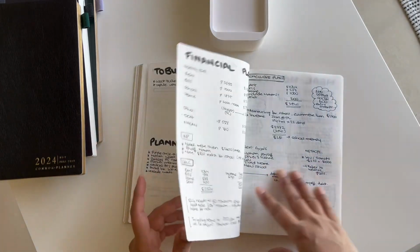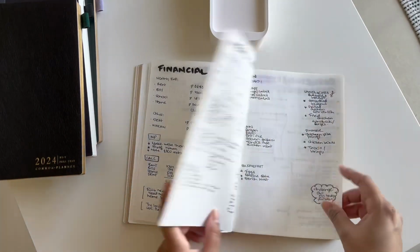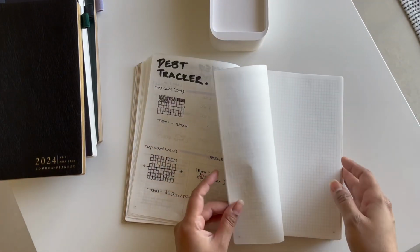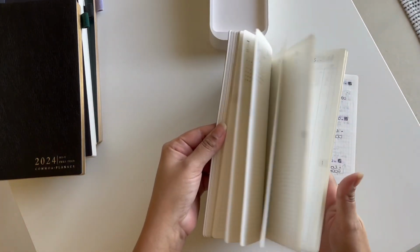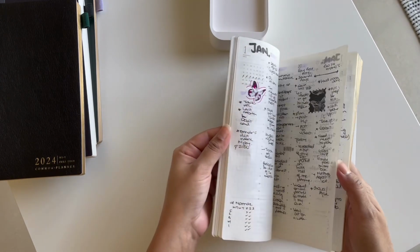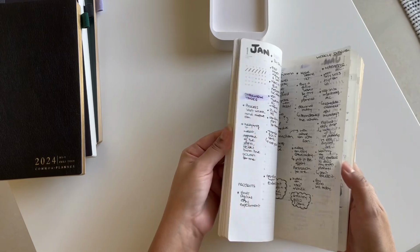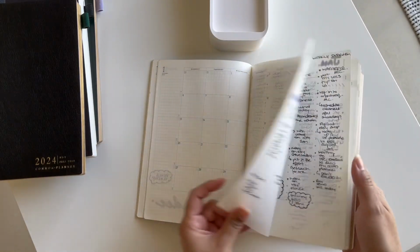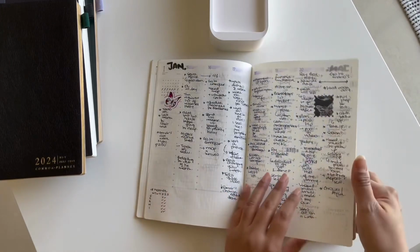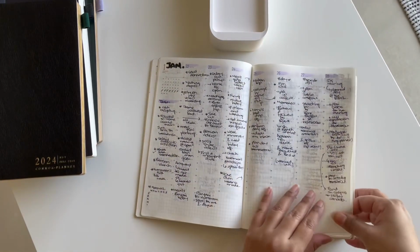And then getting into the weeklies, I really didn't use the weeklies because I'm not a vertical weekly planner at all. I just used it for the first couple of weeks and then I decided to not use it. I was just using my monthlies and my dailies.